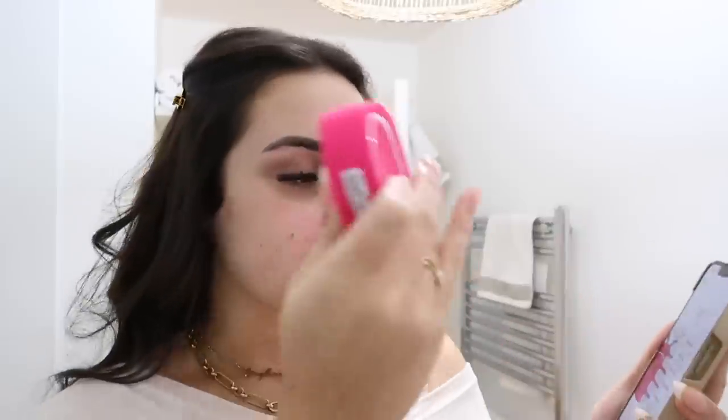So I pop a generous amount of serum on. I'm then going to do this treatment. There's loads of different ones. Total Facial Knockout is one that I use all the time. Contour Cardio, I love, a gentle V-shaped yoga. And there's loads of other things you can do as well. So you can just start your massage and do how you want. But I'm going to do Contour Cardio today. So you start treatment, and then it tells you what microcurrent you want. So I'm going to go on to 5.